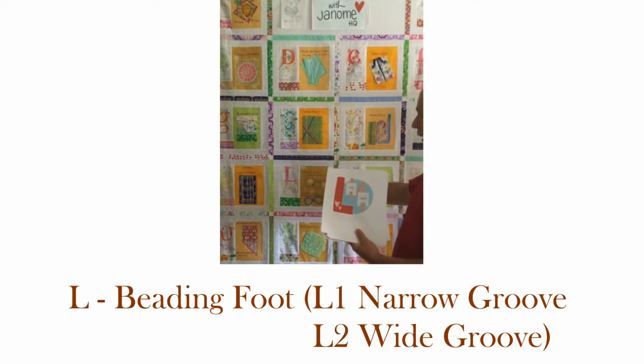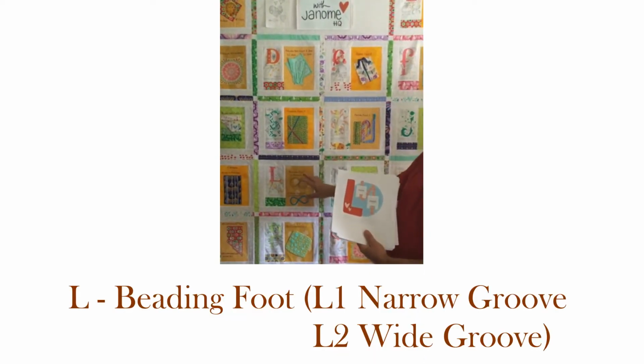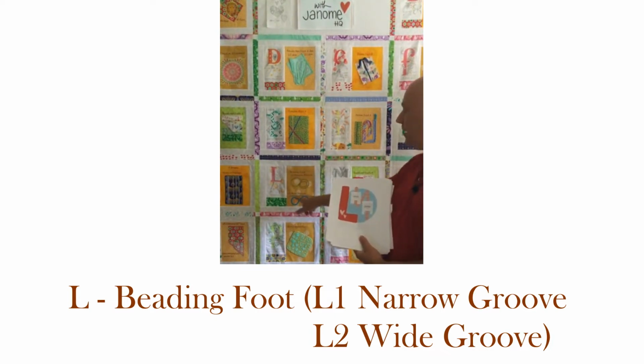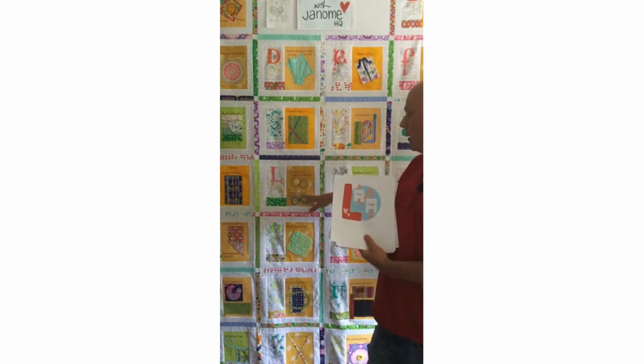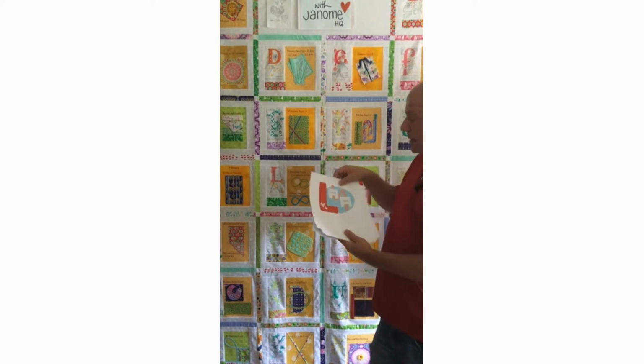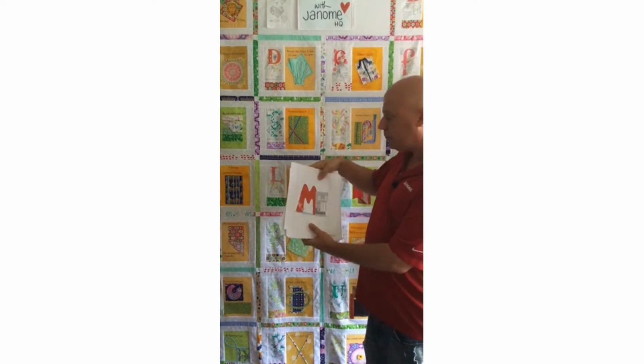L was our beading foot. We've got an L1 narrow groove and L2 wide groove, so they allow you, again, to couch or to zigzag on a variety of beads and yarns, a string of pearls, so that's very fun to do.